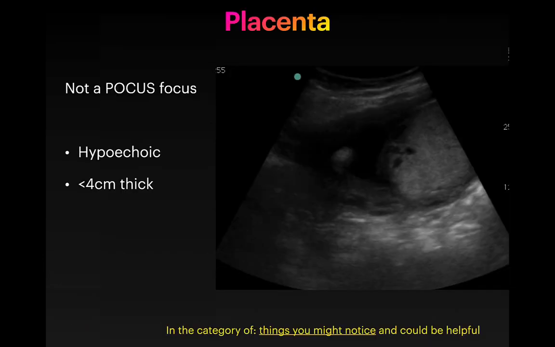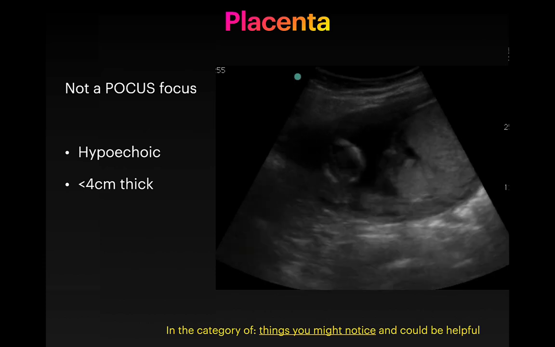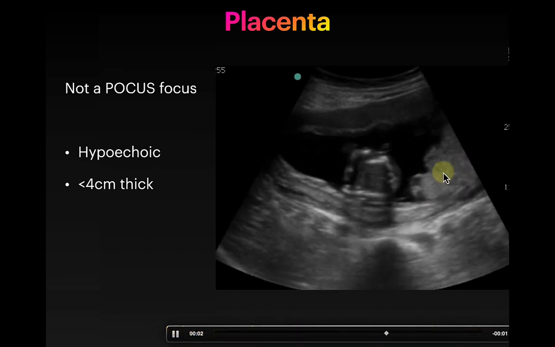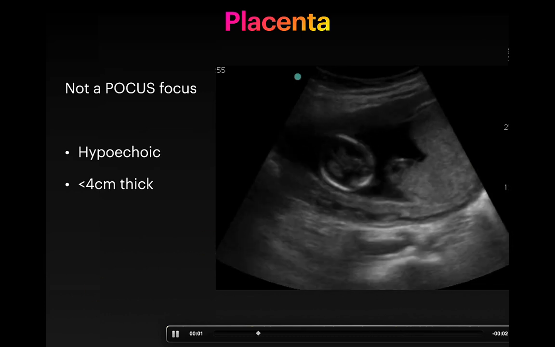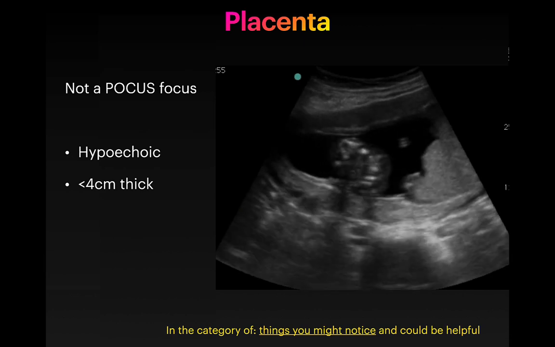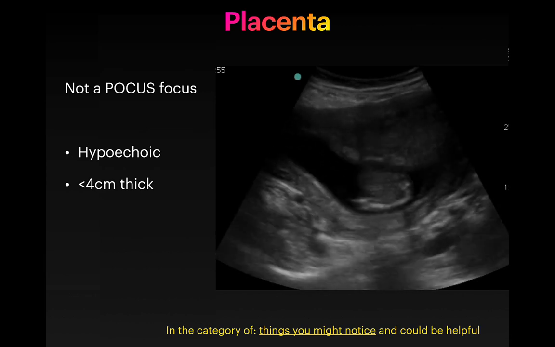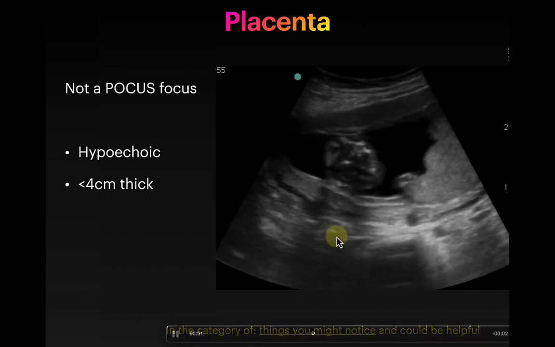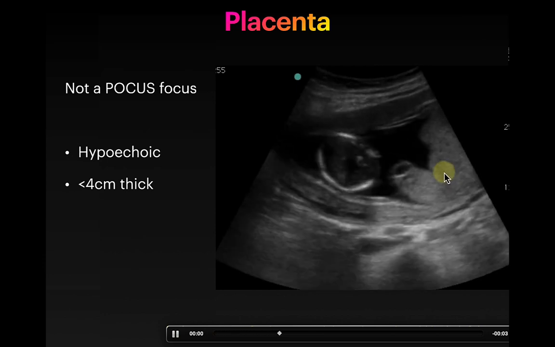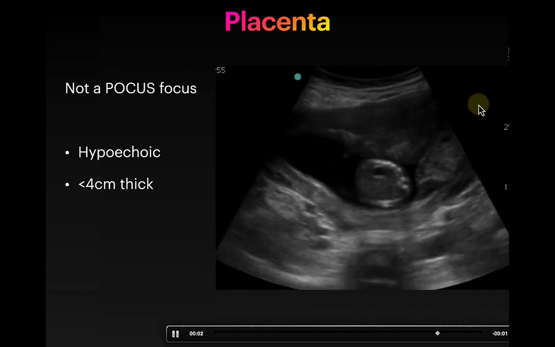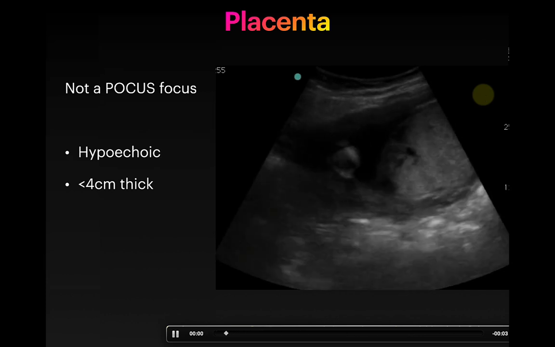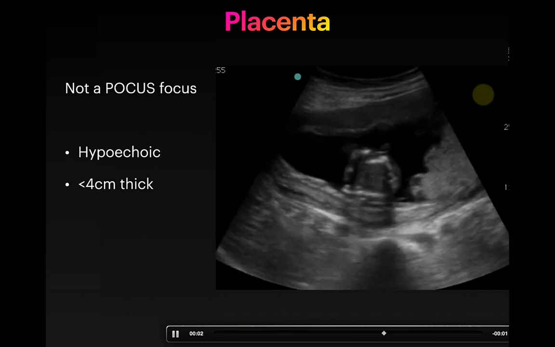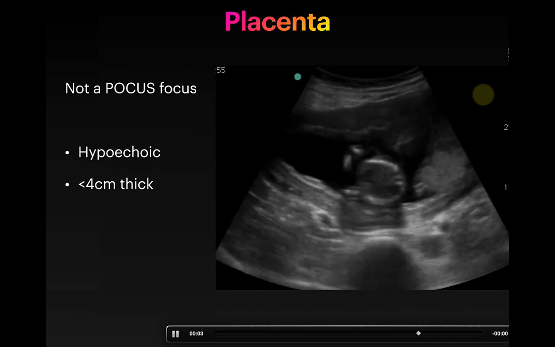All right, placenta. So we don't usually talk much about placentas. They just sort of hang out on the sides of our point-of-care ultrasound to the point that I actually had trouble finding a clip of one because we really don't pay very much attention to them. But placentas are basically hyperechoic, kind of regular echo texture with a few areas of anechoicness because they've got vascular lakes, little venous lakes, and some other connections that can show up on them. For the most part, they should be less than 4 to 5 centimeters thick.